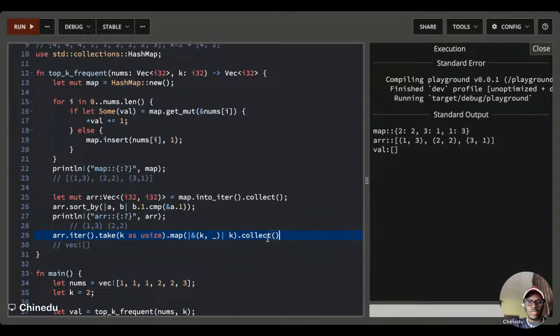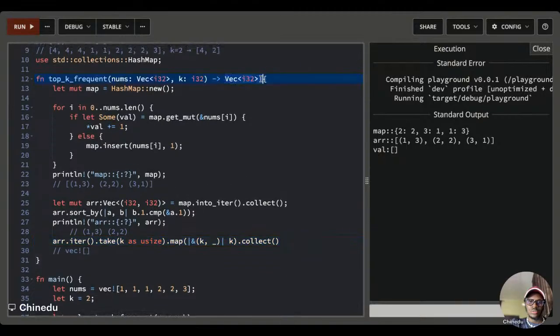So you might be wondering, okay, we have a collect now, but we don't have something like this, right? What then happens? At this point, this particular line now points to the return value of that function. This function is returning a vector of i32s. So what that means is that this particular line of code will give us something like this array of 1 and 2, right? So this automatically now points to what we are returning in this function, or what we expect the function to return, rather.